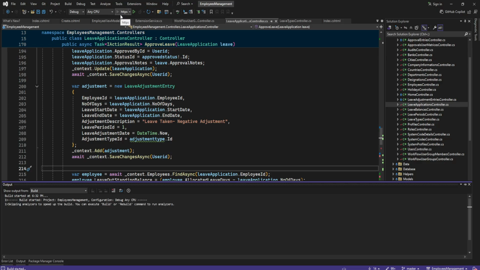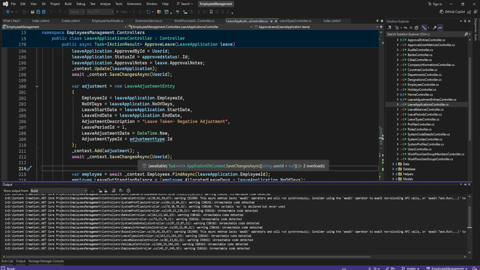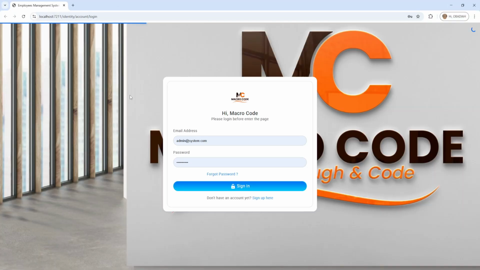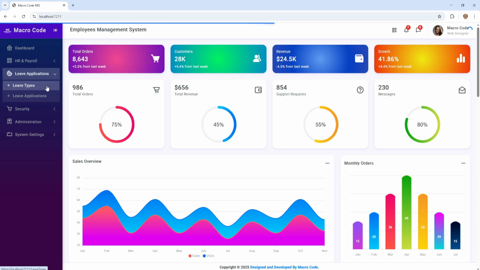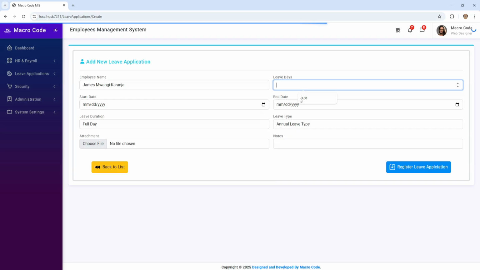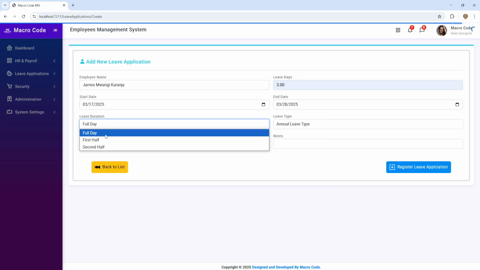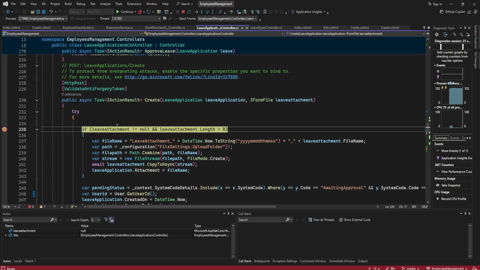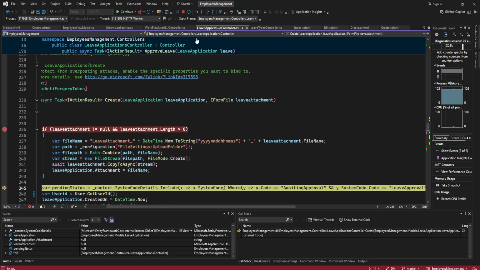So let's just launch our app and see. So for the leave application, we should now be able to create a leave application and send it for approval. So let's see. So there we go. So I'll just sign in. Then we'll also be adding notifications. So I'll just go to leave application, then new. This is our employee, the number of days here, start date, end date, then days, and then notes. Say good. So if I say register, for now the document is null, so you can leave that.